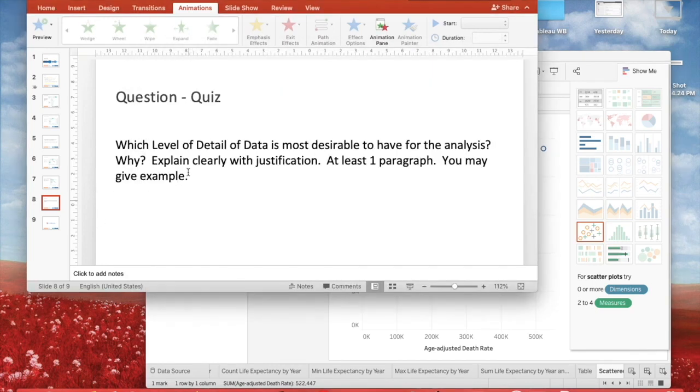So now I just want you to think of this question. Which level of detail of data is most desirable to have for the analysis and why? Explain clearly with justification at least one paragraph. You may give example.